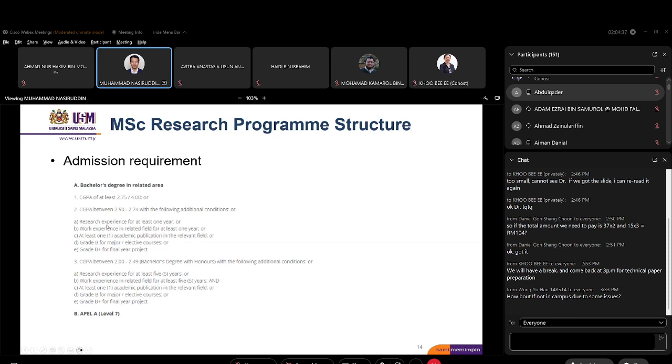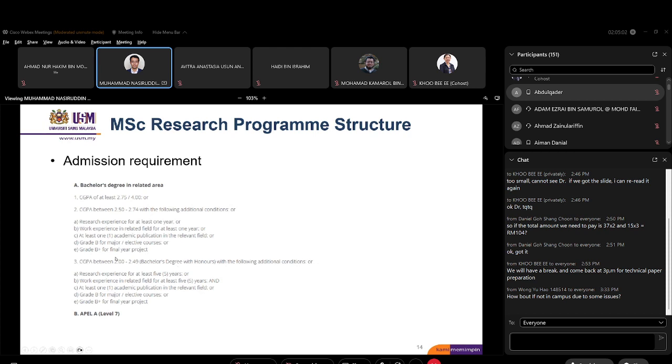Suppose you're attached to your supervisor as a research assistant, then 1 year is counted as research experience. Or if you choose to work for 1 year and your CGPA is within this range, then you're eligible to apply for a master research program.